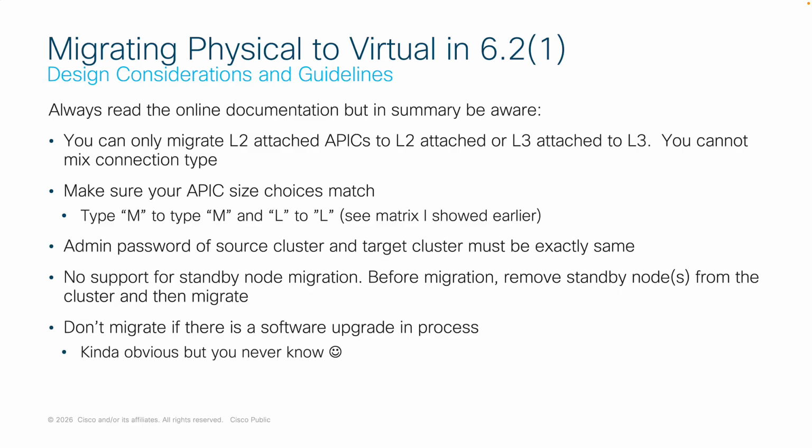Make sure your sizing matches. So if you have an existing physical M series APIC, you want to do a virtual M series APIC, and large to large, etc. You get that. And it was in that matrix I showed you a couple of seconds ago. Just make sure that they match or it won't work. The admin password of your existing cluster is going to be the one you're going to use when you spin up, in my case, the virtual APIC cluster, and I'll show you that.